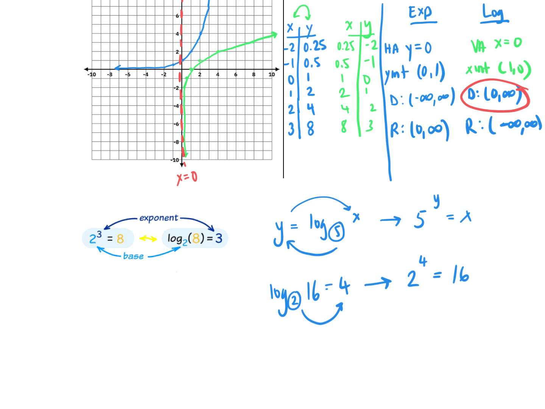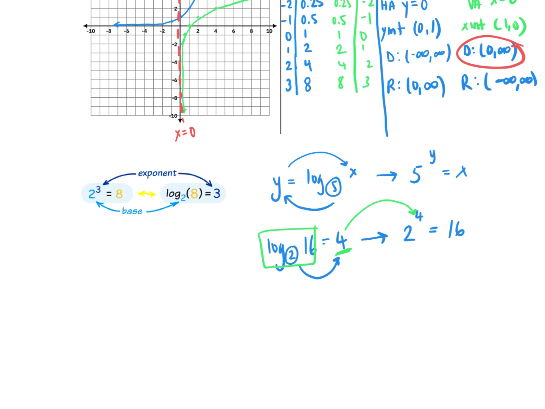Okay, so here's what I was saying earlier, the answer to the log, so in this case it was 4, the answer to the log is the exponent on that base. Okay, so actually, just a little sneak peek for the next lesson, you'll see this more in the next video, but if I had log base 3 of 9, what this is really asking is 3 to the power of what gives me 9, because the answer to the log is the exponent. So then when I'm thinking, well, I know 3 to the power of 2 is 9, so that means log base 3 of 9 is equal to 2. So practicing the back and forth between logarithmic and exponential form is going to be very important for simplifying logarithmic expressions, and also it's going to be important for solving, both things that you'll be seeing over the next few lessons.